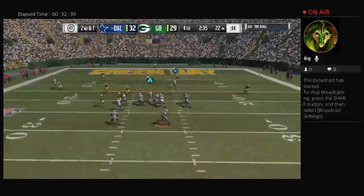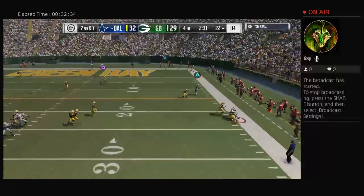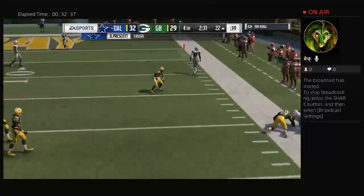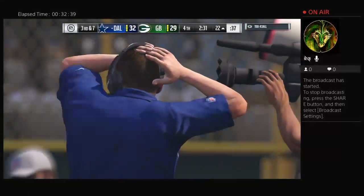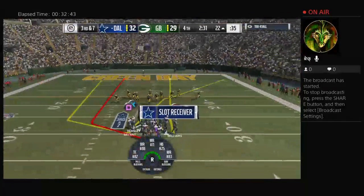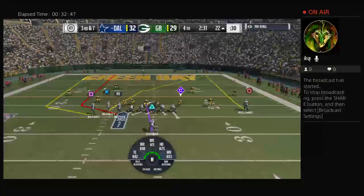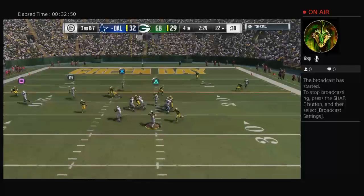So now we're going to see that loading the box in a big way. 6, 7, 8, 9. And they chase him out of bounds back behind the line of scrimmage. Well, he strung it out as far as he could, and I like the fact that he kept his eyes downfield, but he finally ran out of time and room. But I'll take that over forcing it downfield and possibly having it intercepted.